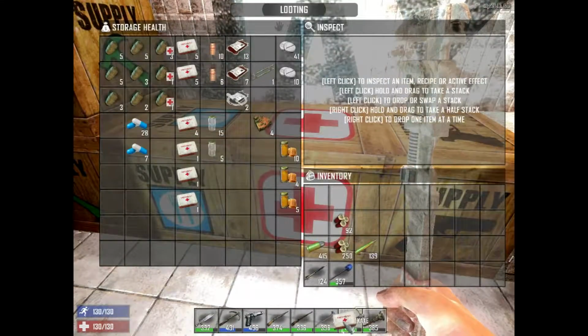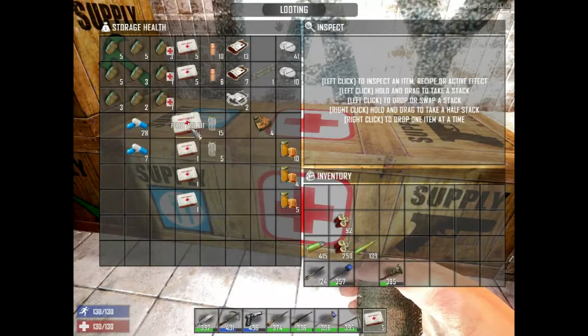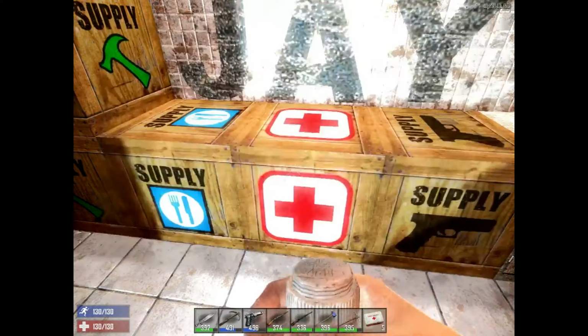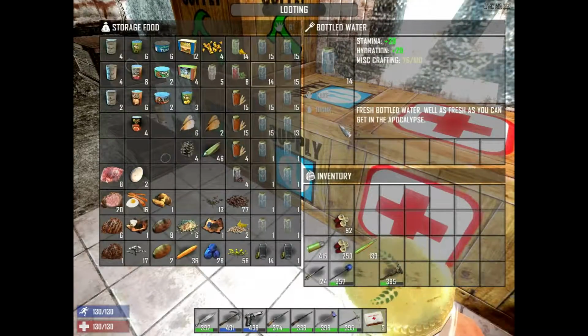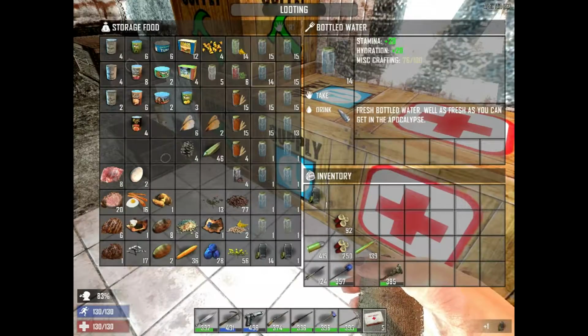Let's take a whole bunch of med packs. What else might we need? Take one of those out. Food and water, let's stock up on that before we get started. I'll give you a quick little run round of the base that I've got so far.